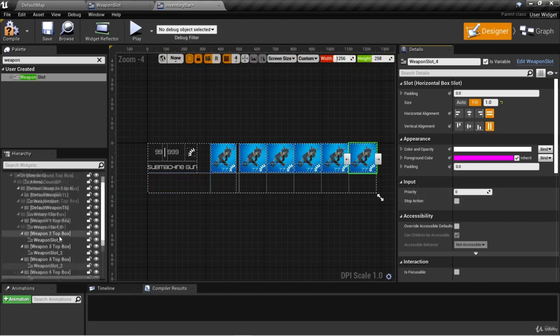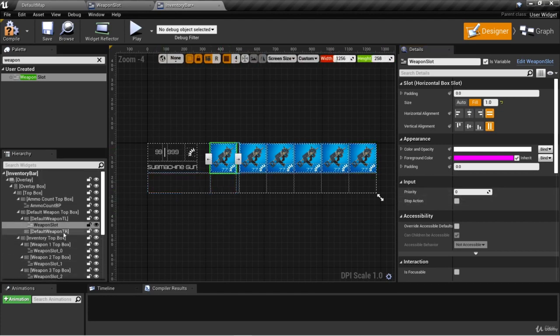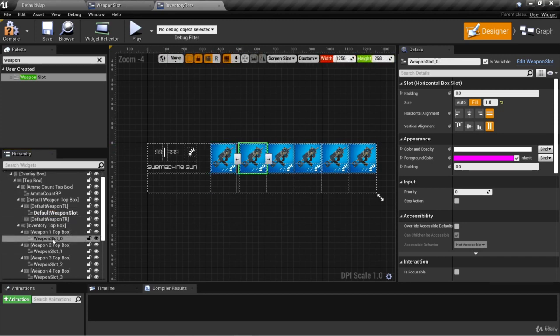Now let's name these. Let's scroll up to where we added a weapon slot to the default weapon top left. And let's call this one default weapon slot. So let's go ahead and rename this. We'll call it default weapon slot. And for inventory 1 top box, let's name this weapon slot 1 without the underscore.